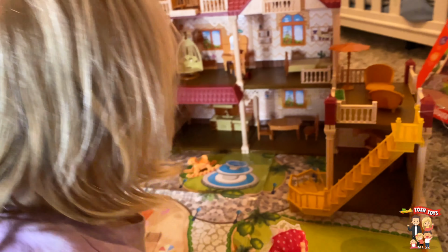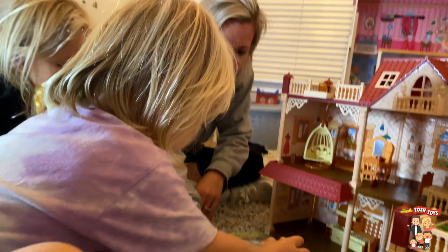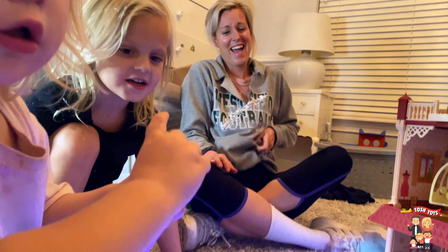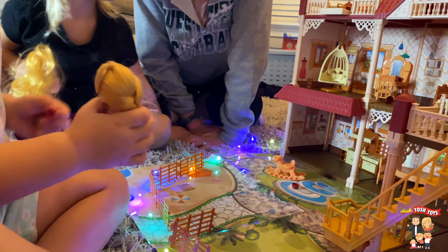She's gonna go inside and play the piano, or go on the staircase. Oh, maybe have some tea. Should she have some tea? Yes. Let's have some tea and crumpets out on the beach. Some tea and crumpets. Wow. That's a little bougie. Okay, guys, we're gonna shut the lights out.